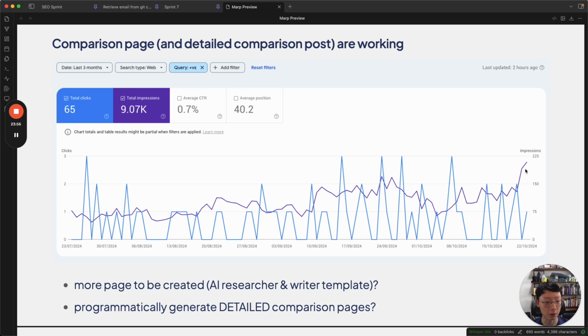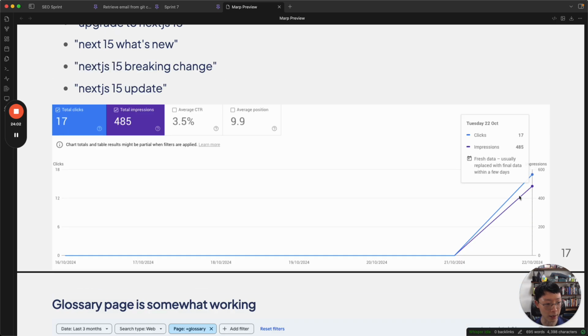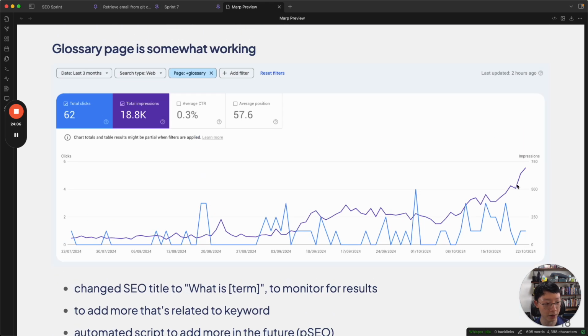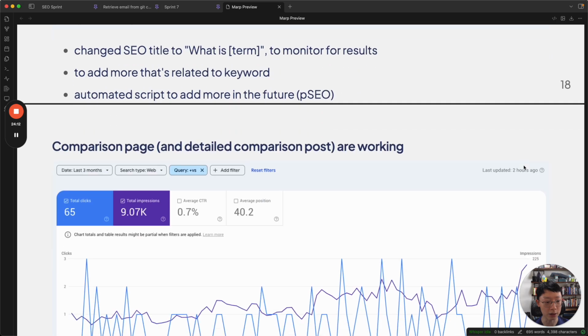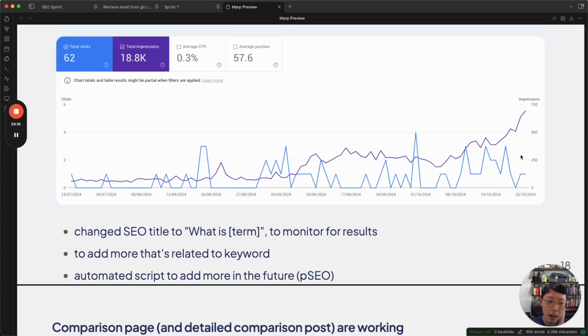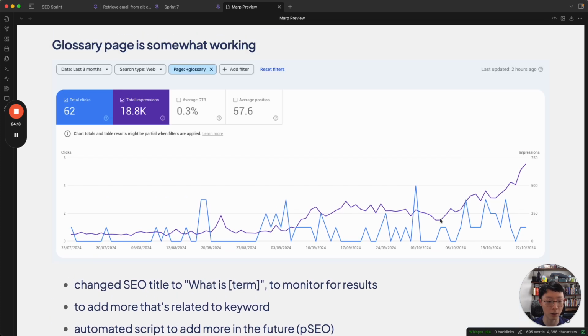Something you observe is that impressions start to spike in the last couple of days, right? And it does seem like something is happening site-wide that is getting Google to push more users onto this site, regardless of what's working and not. With the glossary page, you can start seeing the bump somewhere around here.